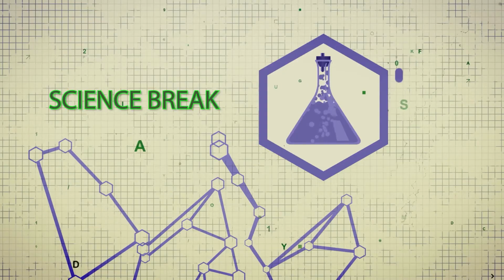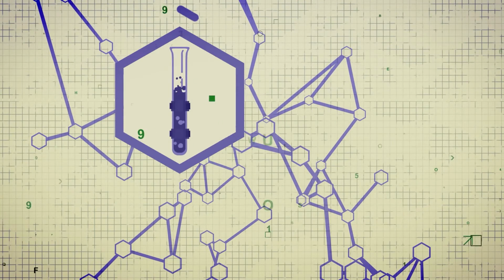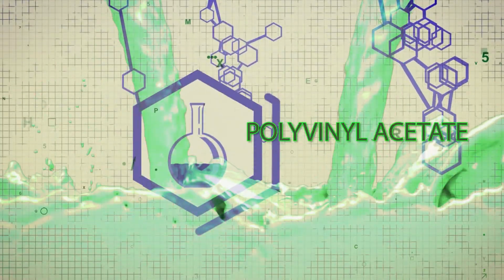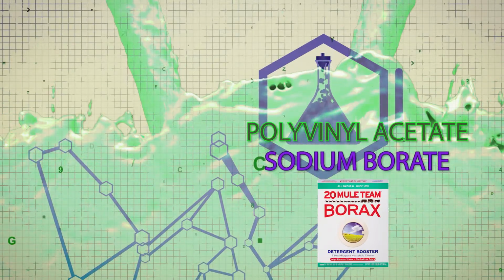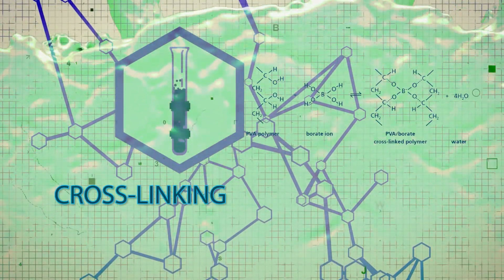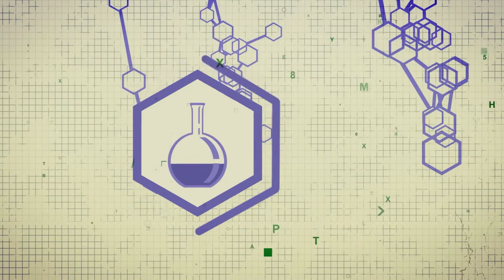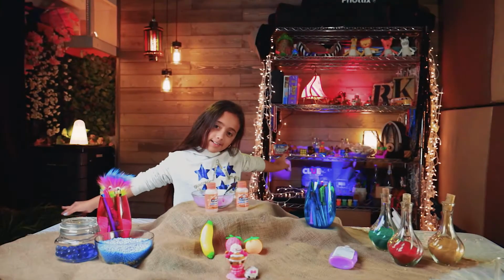Let's take a science break and talk about what's really happening here. The glue we added is made of polymers. Polymers are tight strands of molecules in the glue called polyvinyl acetate. The magical liquid is basically liquid borax or sodium borate. When the glue and the liquid mix, a process called cross-linking happens. The cross-linking causes the polymers of the glue to flow less freely, creating the thicker slime consistency. And that's science, folks. Now back to the fun.